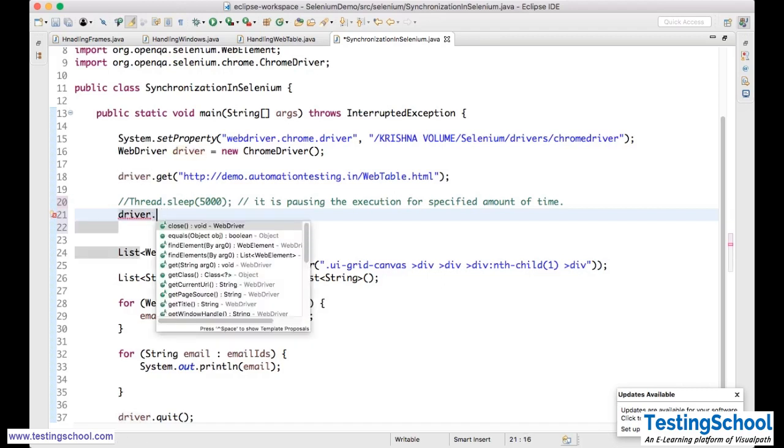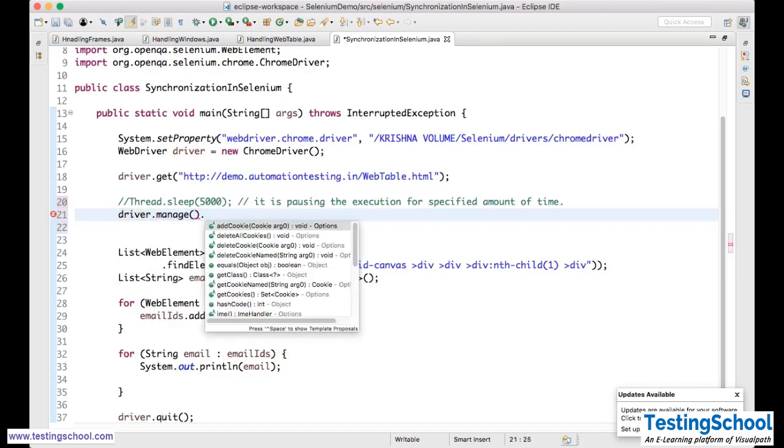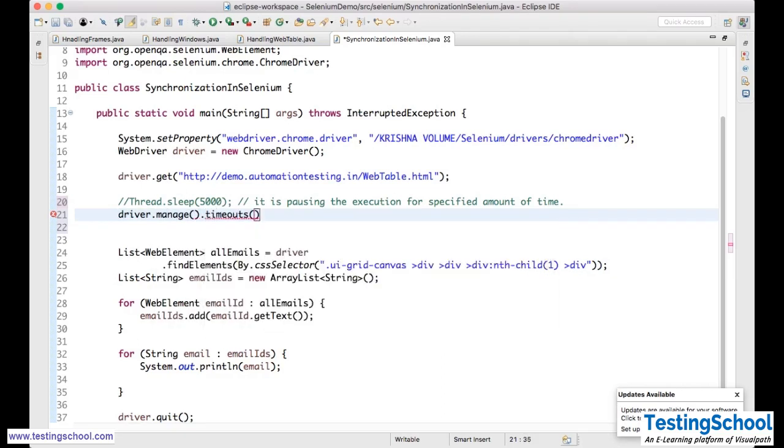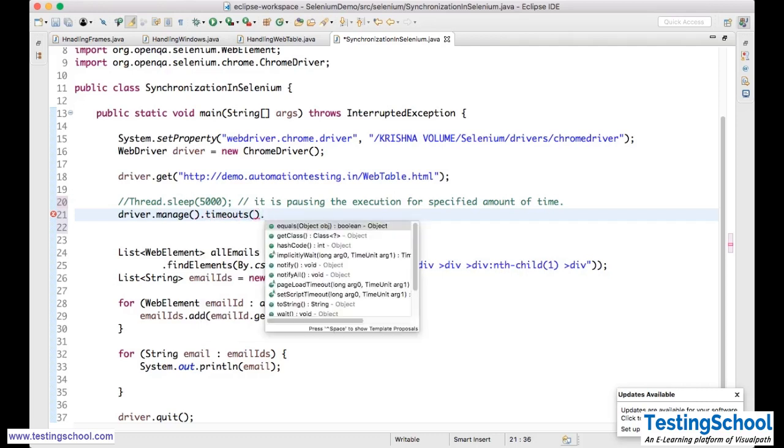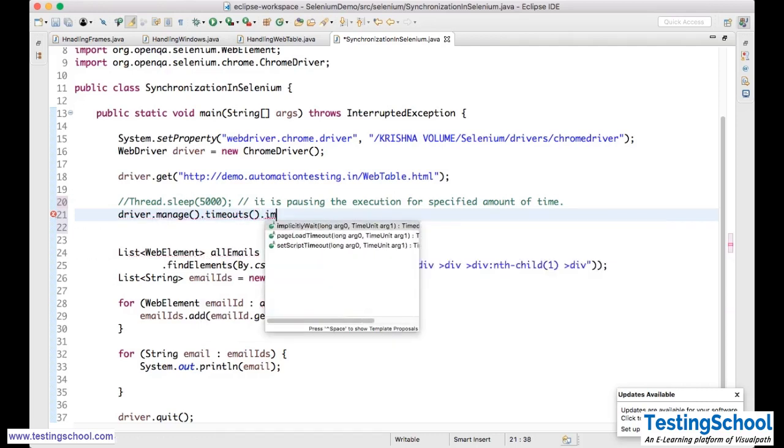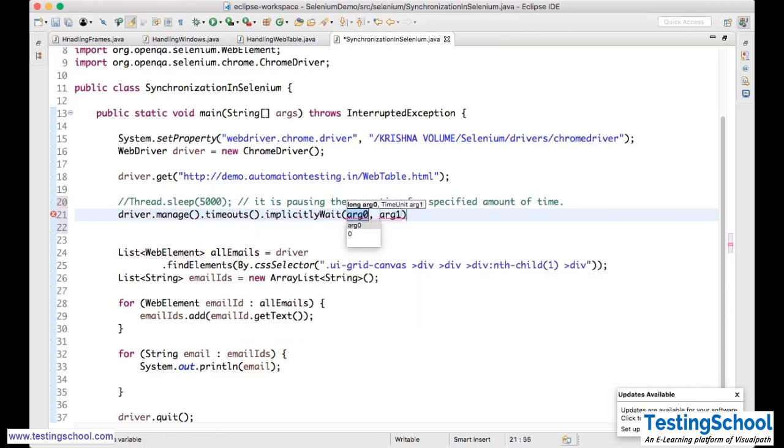Driver dot manage dot timeouts dot implicitlyWait. It needs 2 arguments. One is a long and the other is a time unit.